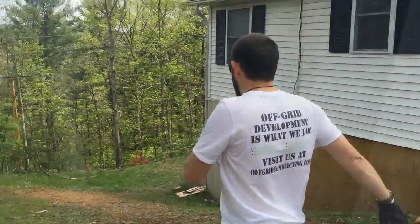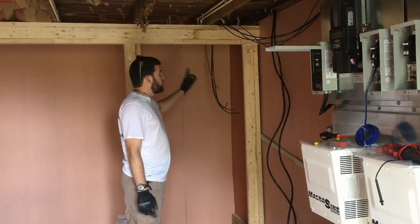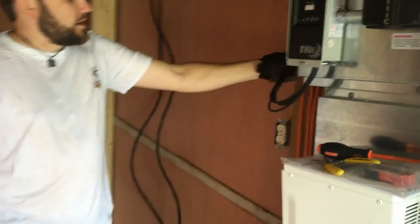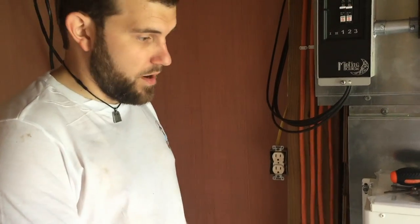Down in the basement — what we've got going on in here is the raw drops for the solar we're about to put up. Most of our cables are secured in place. This drop right here — I ran out of staples last night, but it'll be secured up properly. The raw drops are into it and we're going to build our box later. This is the base pad for the batteries to sit on, which gives you an indication of how long the box is going to be.